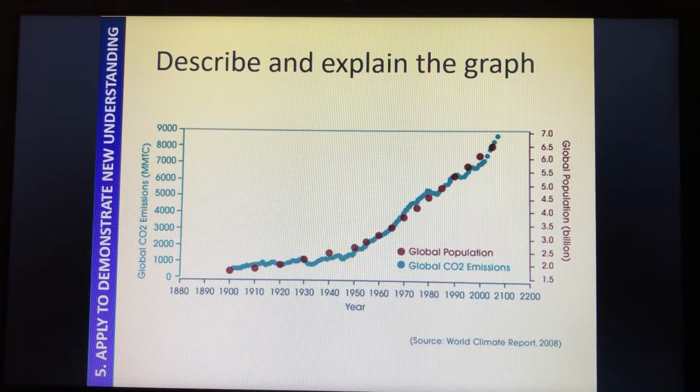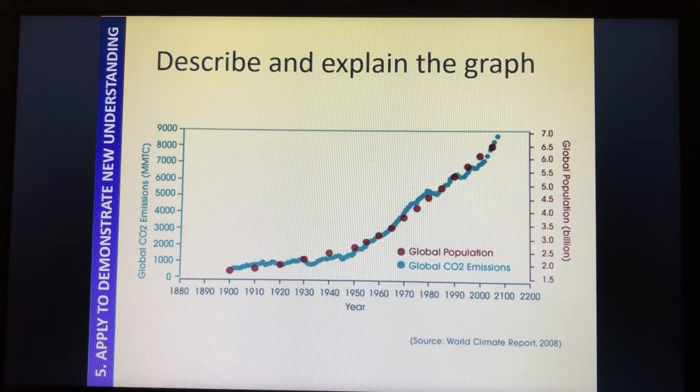Now you might want to either print this picture, you can find it on Google, or you could create a quick sketch graph which just shows you the pattern, or you can just describe and explain it. It's absolutely up to you. So we've got a scale on the left hand side, which is the carbon dioxide emissions. We've got a scale on the right hand side, which is the population growth. It's been very well manipulated, and that means that they have chosen very good scales to allow that data to sit on top of each other.